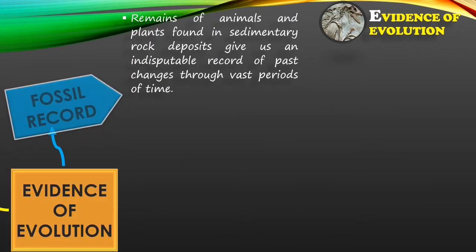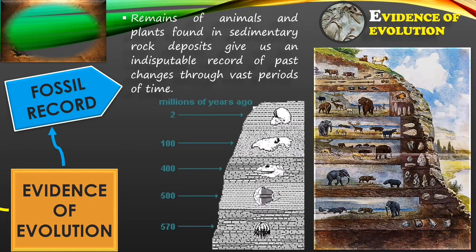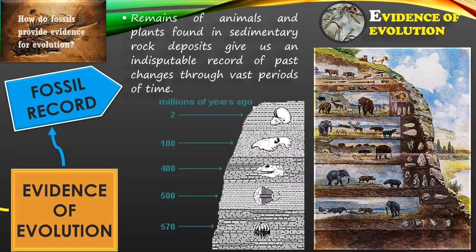Fossil record. The resulting fossil record tells the story of the past and shows the evolution formed over millions of years. This evidence attests to the fact that there has been a tremendous variety of living things. But how do fossils provide evidence for evolution? Some extinct species had traits that were transitional between major groups of organisms. Their existence confirms that species are not fixed but can evolve into other species over time.